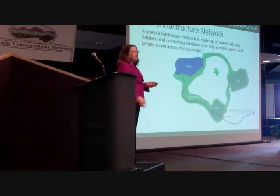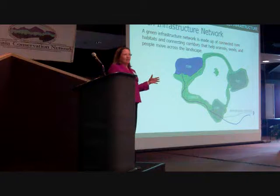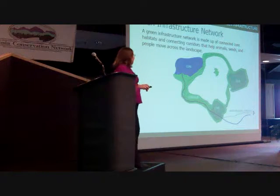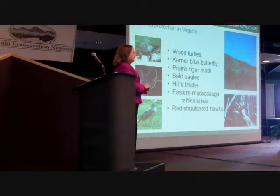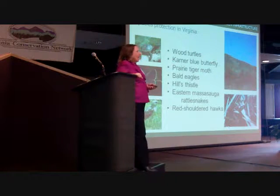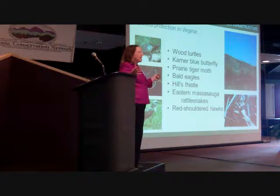It's also about connections — not just thinking about a park over here or a forest over there, but how these landscapes connect. We don't want to create biological islands or deserts that are isolated. We try to make these connections intentionally and leave them open. Corridors, generally about 300 meters wide ideally, connect large intact patches of habitat. There are a lot of key species in Virginia that need protection. Someone from Fish and Game told me: I want to protect really common species, because it's really hard to bring them back once they're threatened or endangered. I want to keep all the common stuff common.